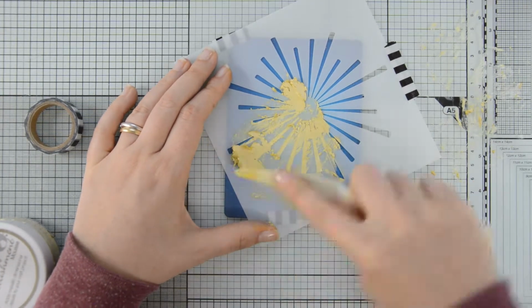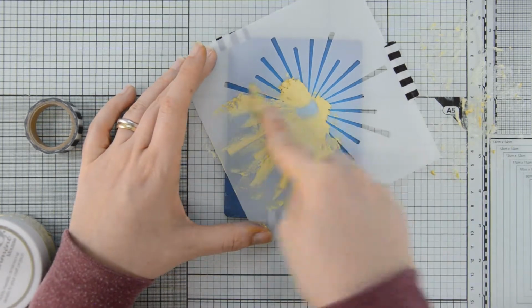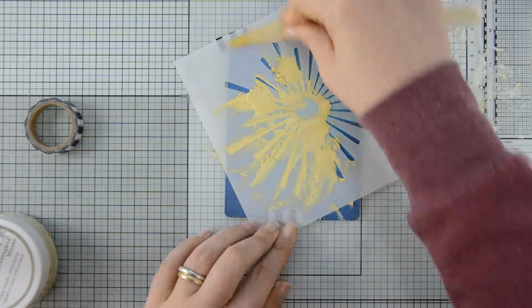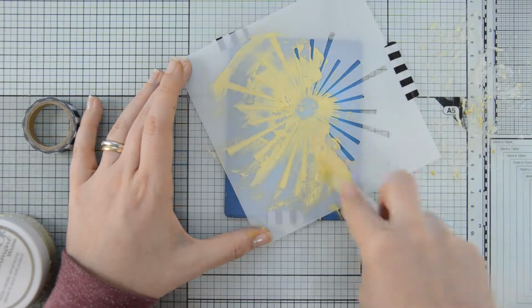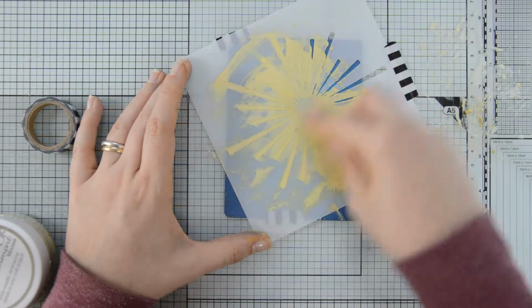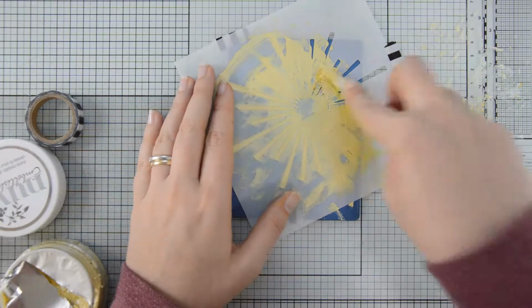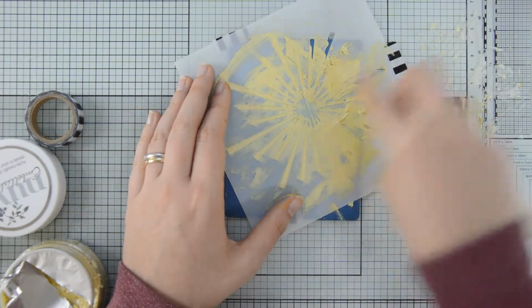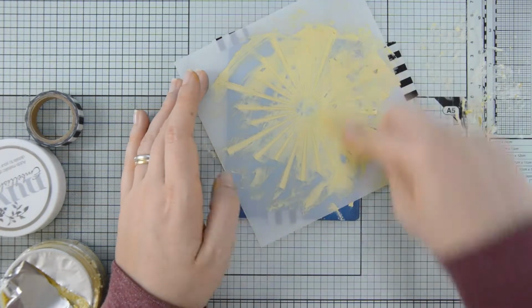And you can already see that I got a little bit of a smudge of mousse on the bottom right portion of the card outside the stencil, but that's not a problem because that area will be covered later on. And with hindsight, it would have made more sense to start from the background and then color the image, so that while I was doing the coloring, the mousse would have had some time to dry.